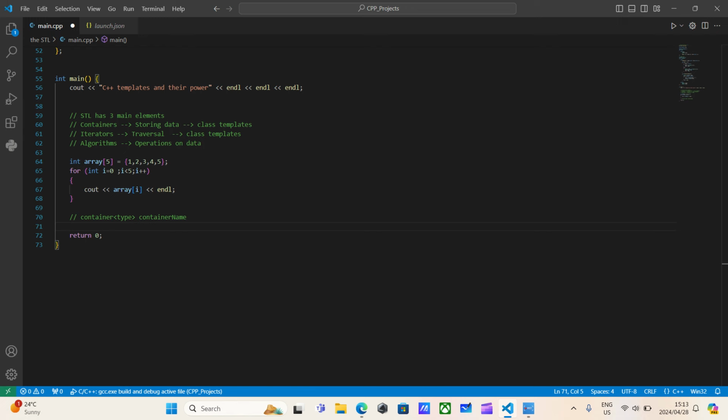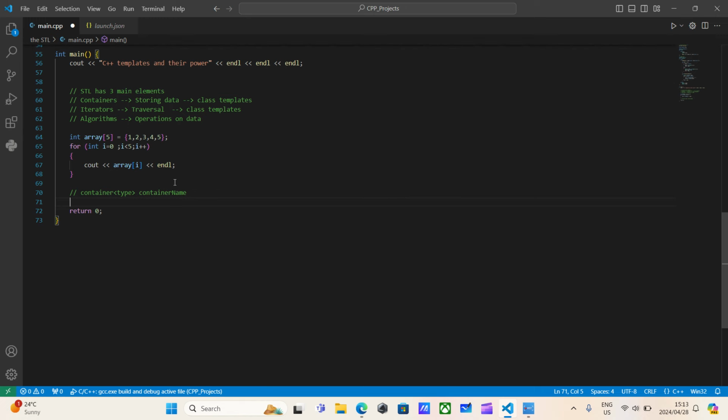Containers can be further subclassed into 3 categories. Adaptive containers. These containers have a very specific use case, such as stacks and queues, for last in first out and first in first out reasons. Sequence containers. These are containers that are made such that each element in it has a specific position, like an array. And then there are associative containers. Elements in an associative container are automatically sorted according to some ordering criteria.